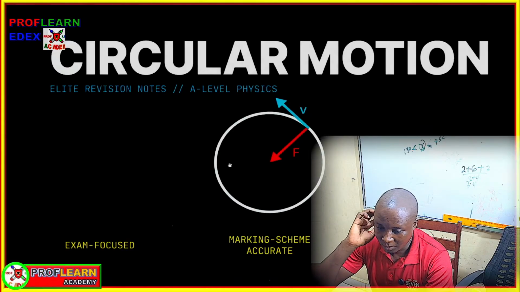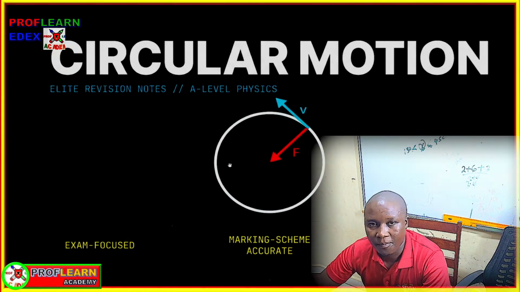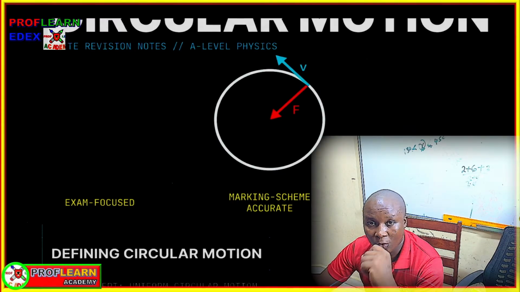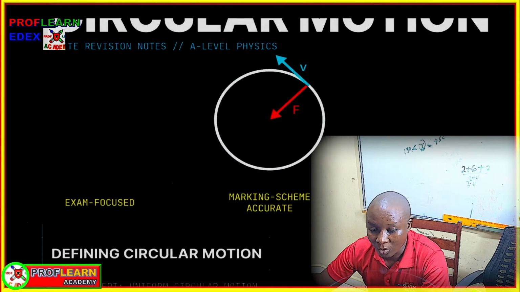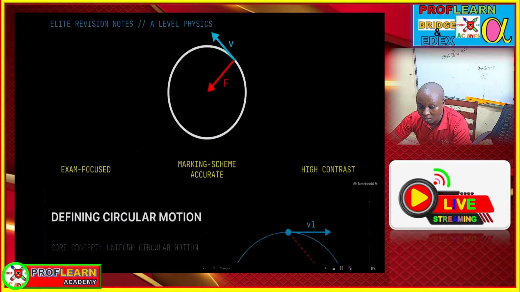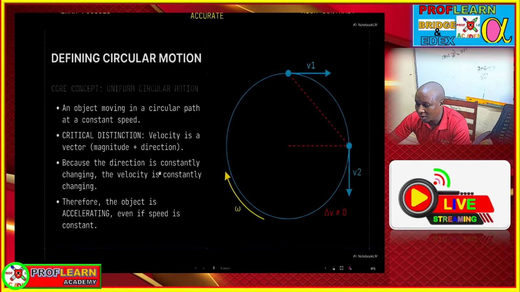So one of the aspects we're going to discuss here is that in circular motion, the object is moving at a constant speed. But what we need to understand is that around the circular path, the direction of that object keeps on changing. So which means that even though the object is moving at a constant speed, its direction keeps on changing. You can see on this diagram that at this point the object is moving that direction, at point 2 the object is moving down.